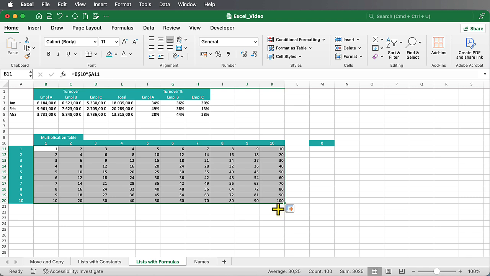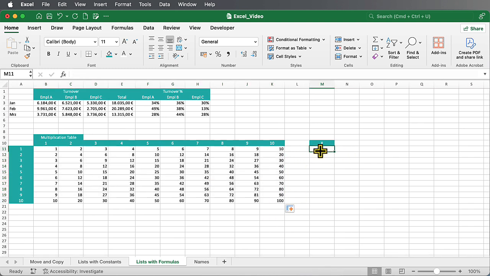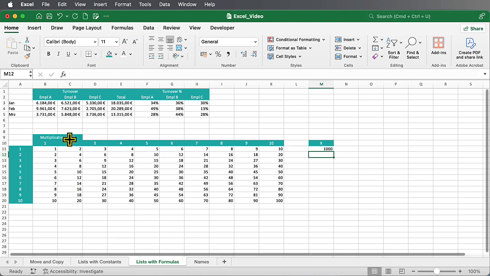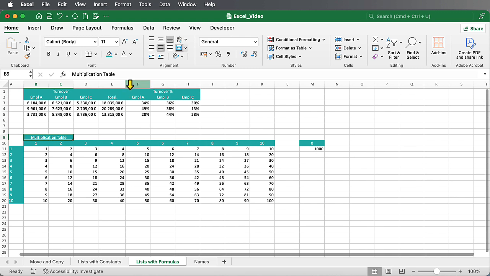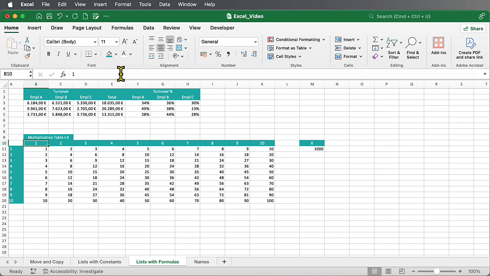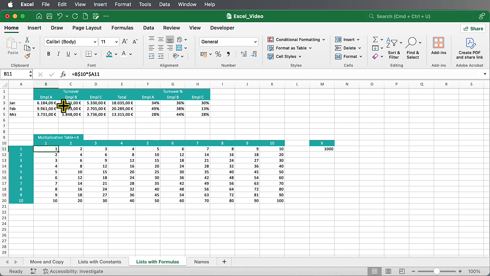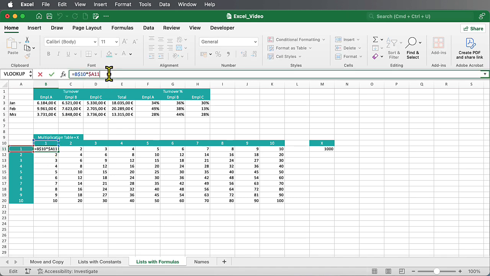Now I will make things even more complex. I will add a number, let's say these 1000, to each of these cells. So I do a multiplication table plus x. I again have to change my formula. This one I can keep, but I would like to add plus this in here.